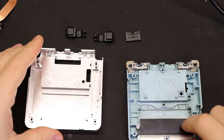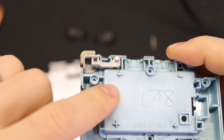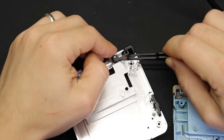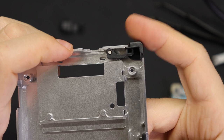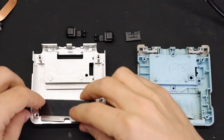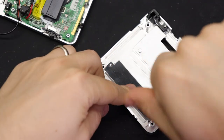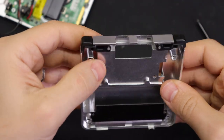When it came time to put everything back together, a couple more minor issues with the BoxyPixel shell came up. First, these springs that push the L and R buttons out — the original shell has tiny hooks to hold one end of those springs, but those are missing from the BoxyPixel shell, probably because they'd be difficult to machine. The workaround is to take that end of the spring and just tuck it behind the battery bay. So far it's been holding just fine and you can't really tell the difference in how it feels. The next issue is this piece of metal shielding on the cartridge slot — the screws that come with the BoxyPixel shell are all the same size and the heads are just too thick so the board can't sit flush. I ended up finding a flatter screw I had on hand that worked, but if you don't have one you might need to either forgo this or glue it into place.